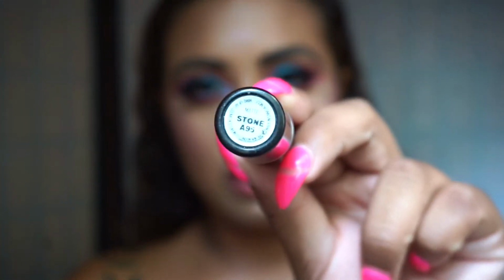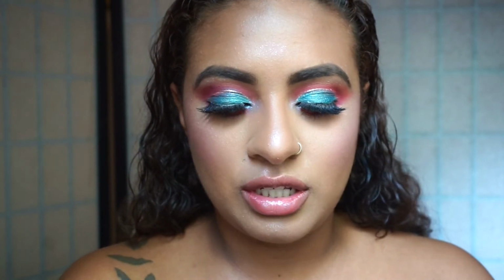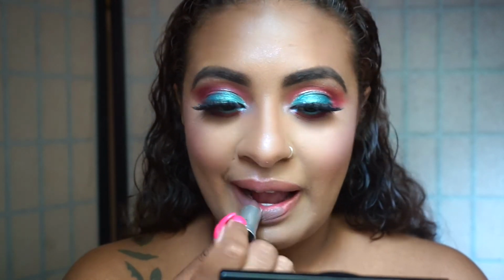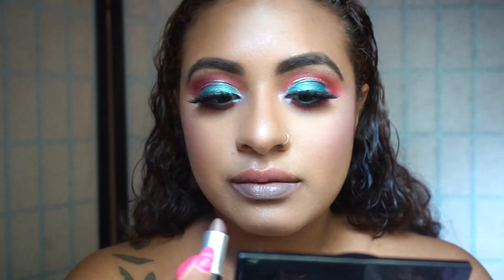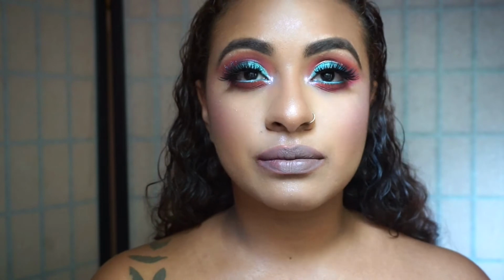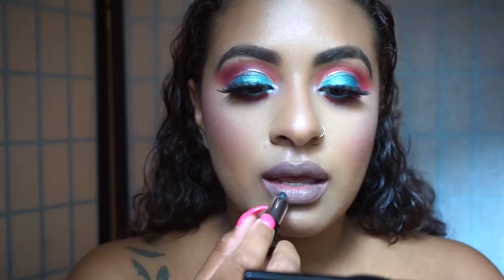Stone from MAC. And then I'm gonna use Kat Von D. This is from a couple years ago. She had the minis collection, and this color is called Neon. I don't know if you guys followed her, but she was a beauty blogger like 3 years ago. I don't know if she still is. And I think they probably named it after her. But yeah. So I'm gonna go in with Stone.